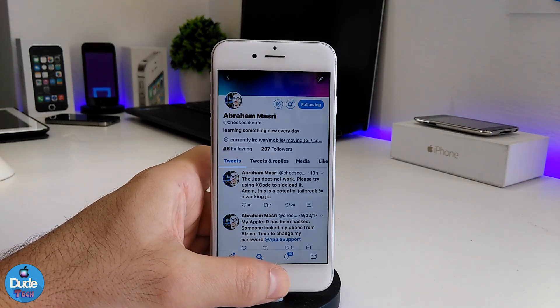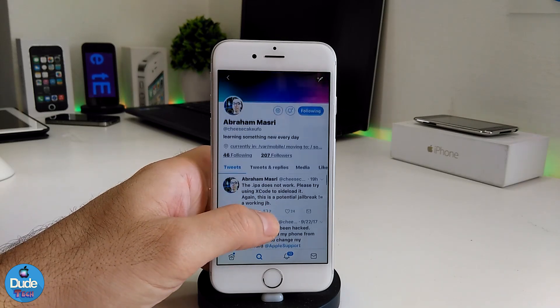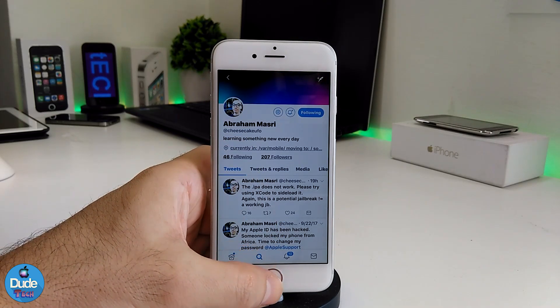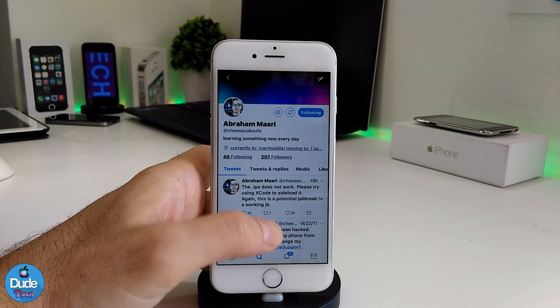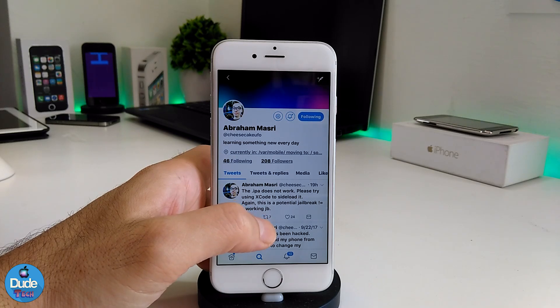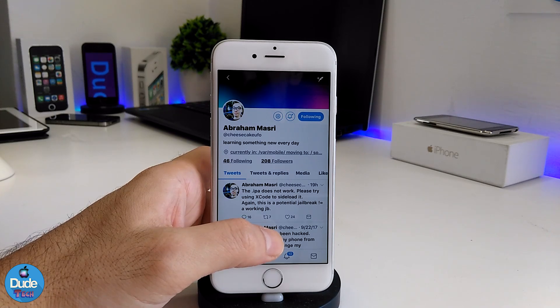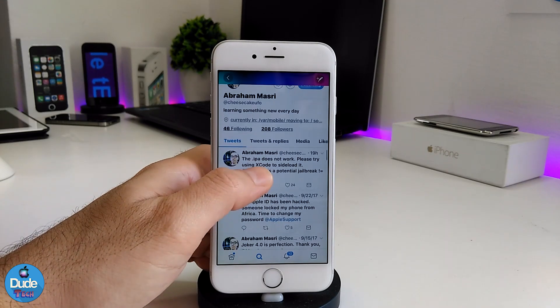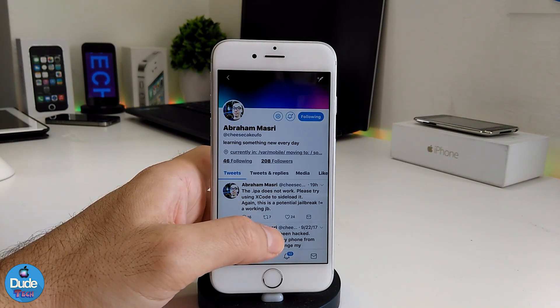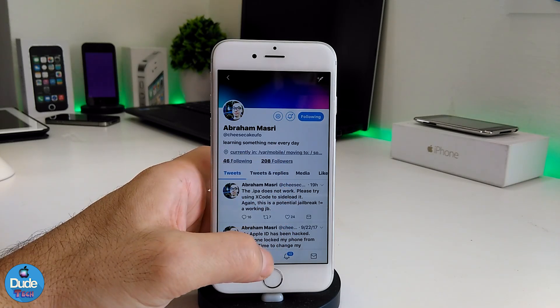Pretty much the news is good — there is someone who worked on the jailbreak and the jailbreak is here for iOS 10.2.1. I'm glad to see someone working on that and it's finally here. For people who are on 10.2.1, they are very lucky — 100 percent that jailbreak is legit and it's going to be for you guys. For somebody still on 10.3.x or something like that, you're not lucky — we're still waiting and I hope we will see another jailbreak supporting 10.3.x in the near future.